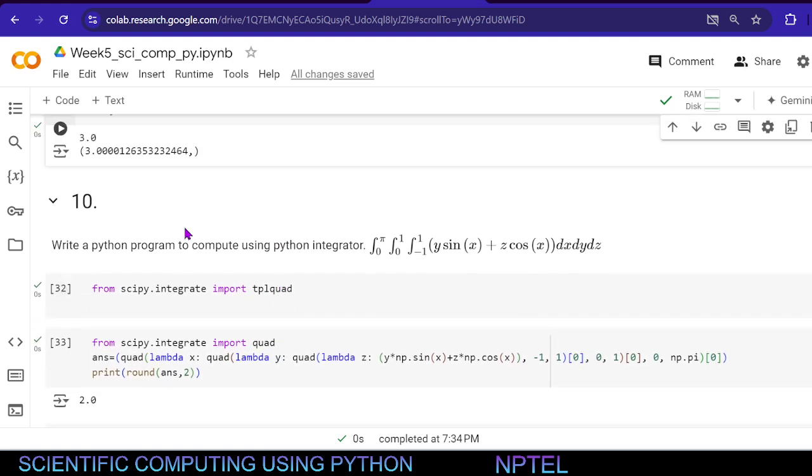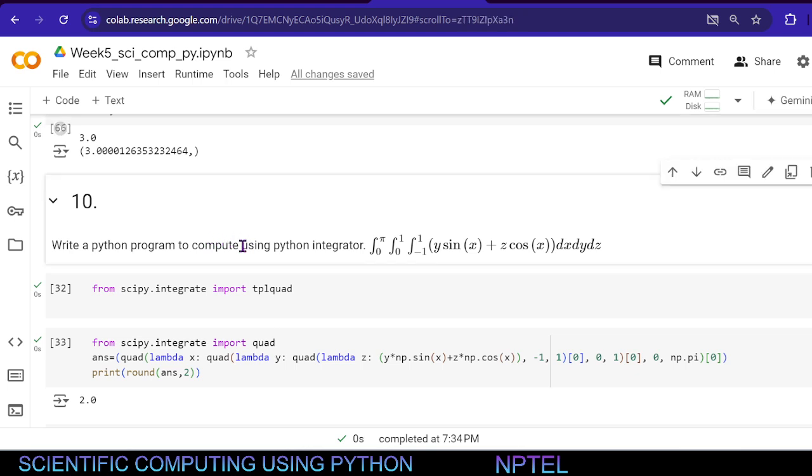which is the triple integration, and it is explicitly mentioned that we can use Python integrator. So, and the integration is this, which by the way is confusing because you can interpret it in at least two different ways. One is that this is the limit for x, this is the limit for y, this is the limit for z. And the other is reversed because you have dx first. So first you do this integral, and this will be integral on dx, but then dx is from -1 to 1. So I don't know.